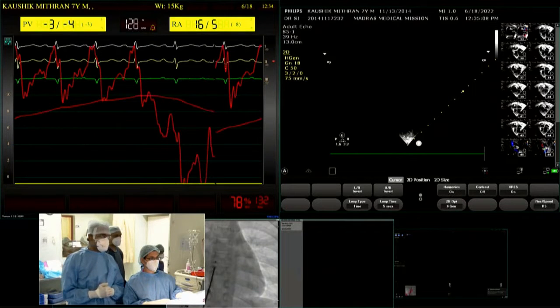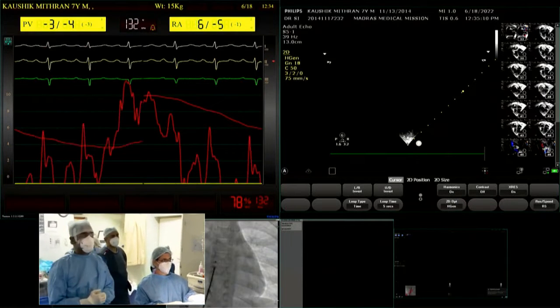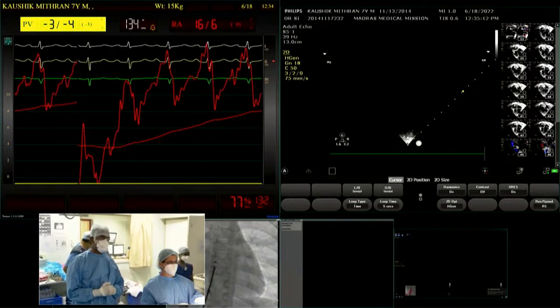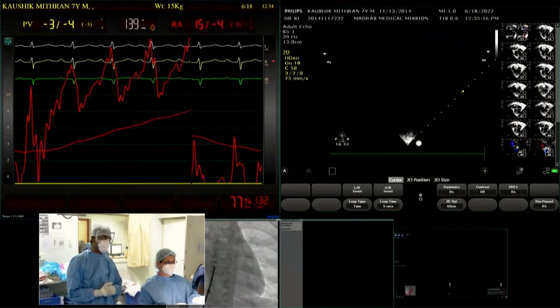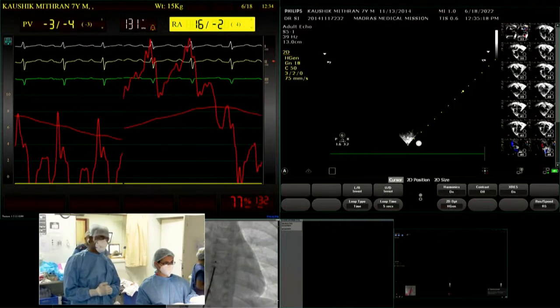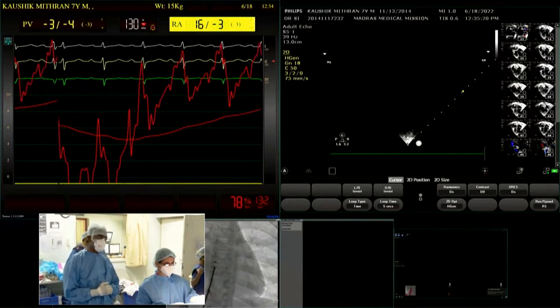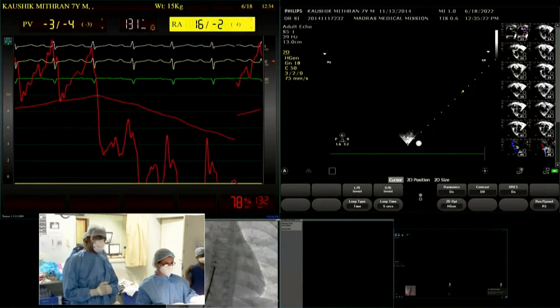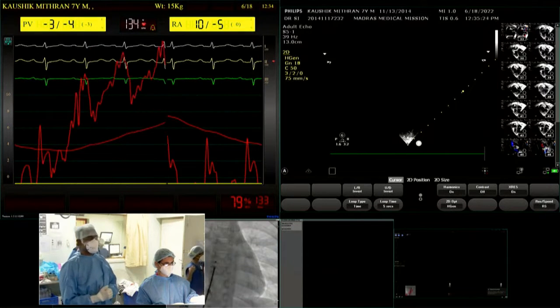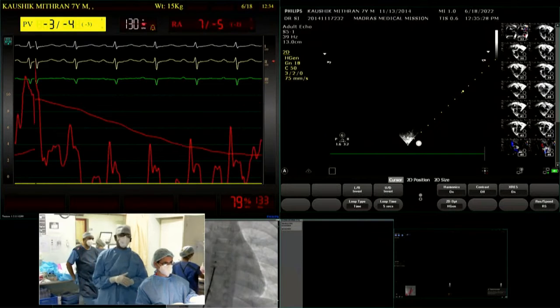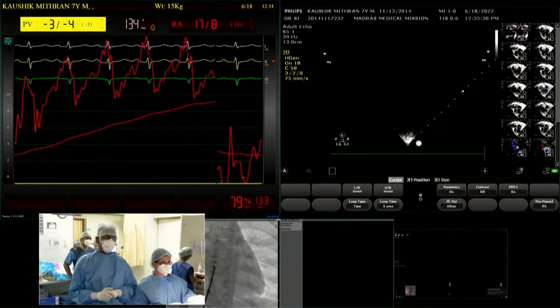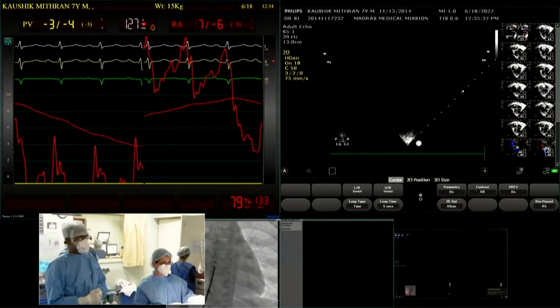I'm losing the audio. No, the questions are to evaluate for the other shunts from the floor. Yeah, I told actually you must have evaluated or probably we need to evaluate. Yeah, that probably they will consider other shunts at the level of, like, a PAVM. Contrast is going from RA to LA.